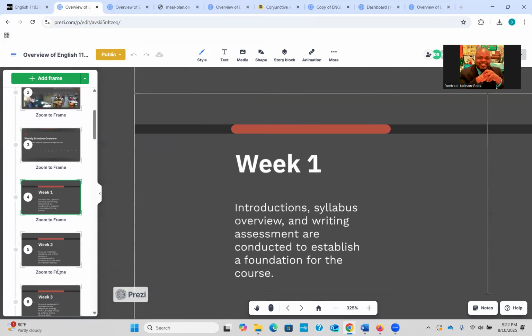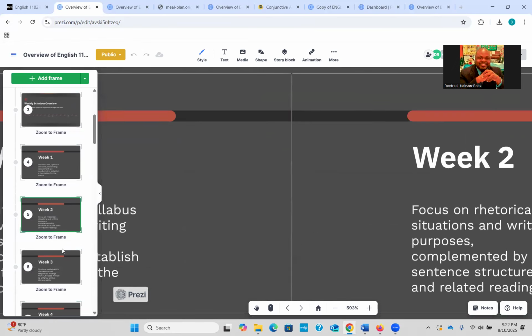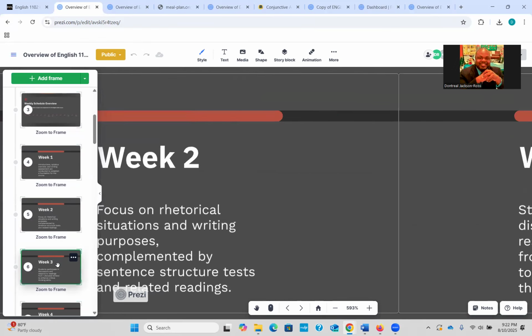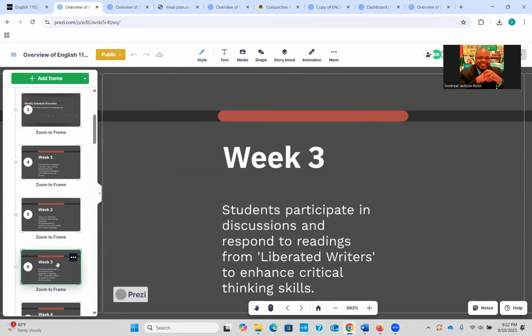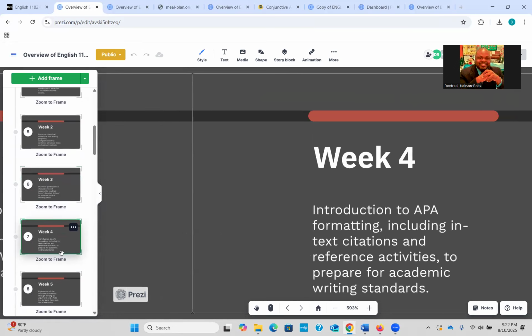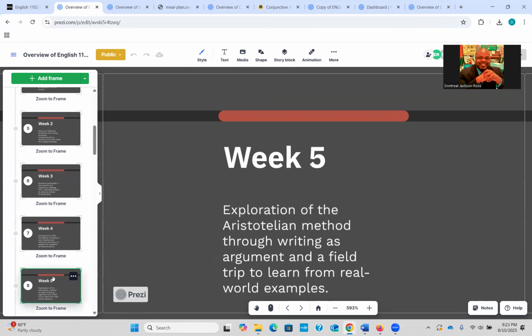Okay. I will refer to this often, usually at the beginning of the week, so we know what our agenda is and also what our objectives are. You can look at this during your own time.